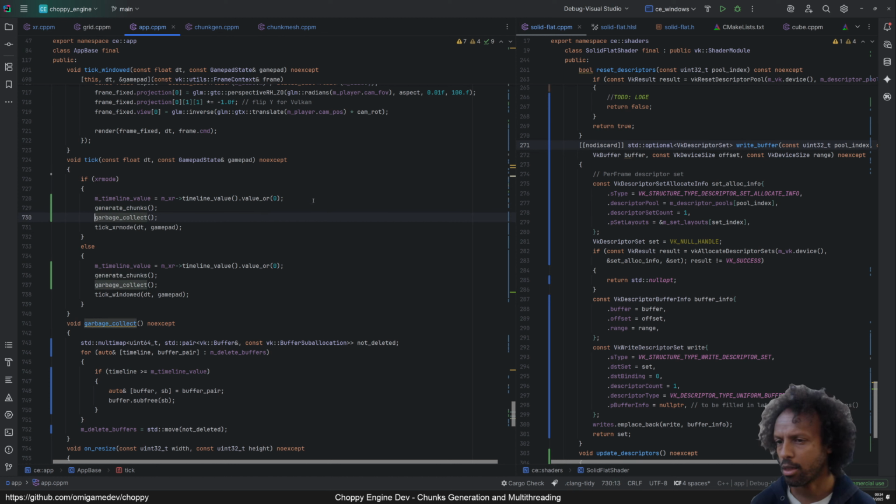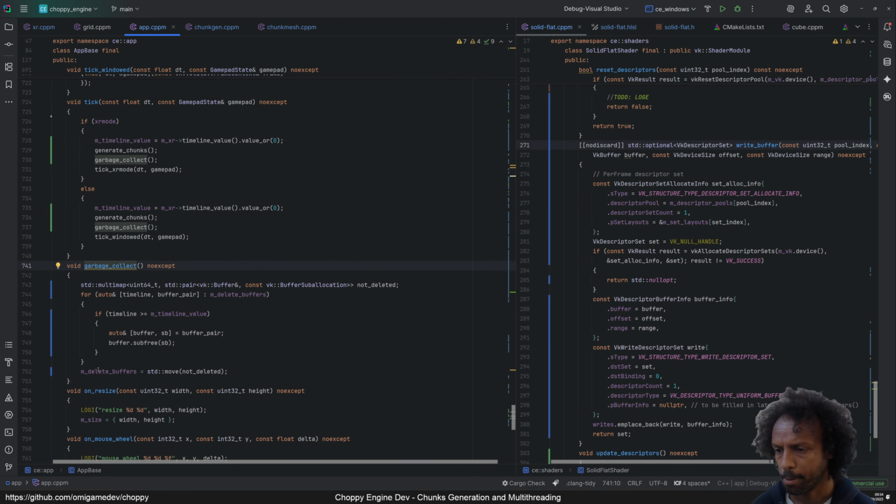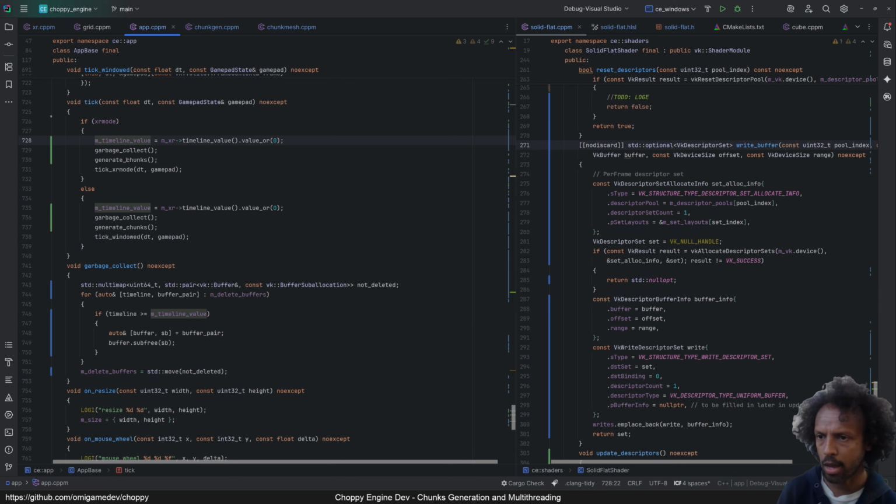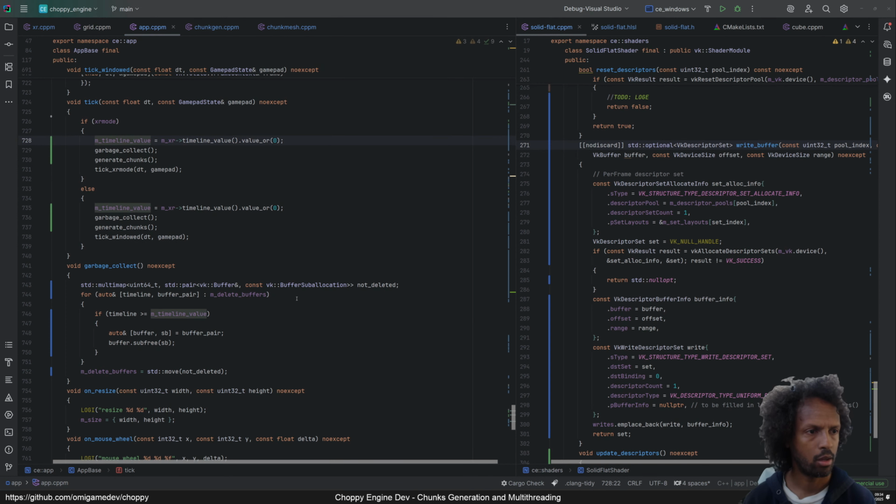I think the garbage collection should happen first. Then we generate. I guess this should happen in reverse. I think I put it that way just because I've made them in that order, so it's not like it was meant to be used in that order.